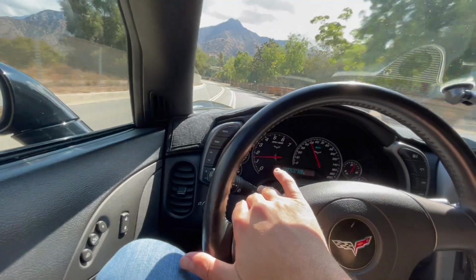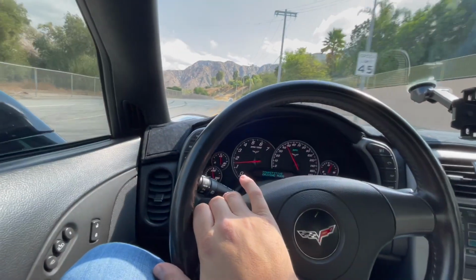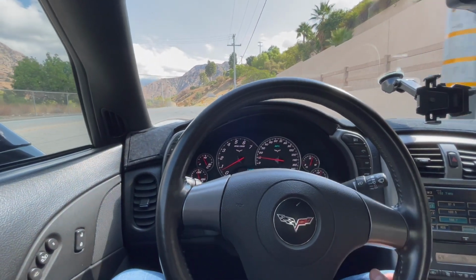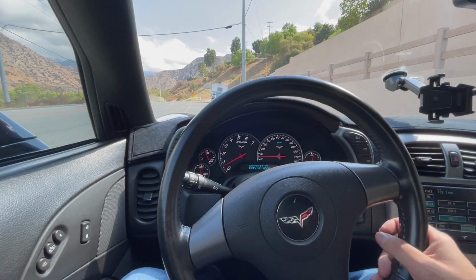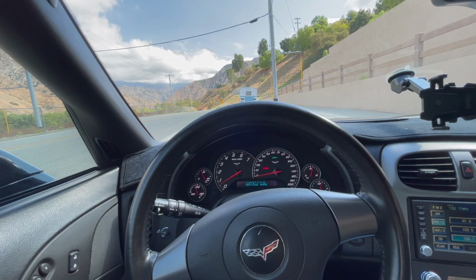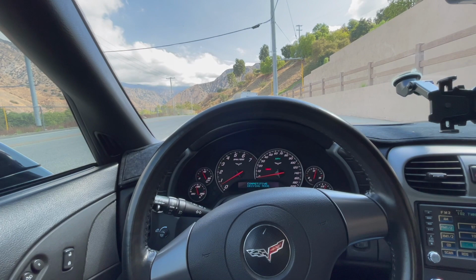The other reason why I didn't drive it a whole bunch was the Corvette tax that you pay, and by that I mean the tires are expensive. So I didn't want to go through a bunch of tires. In addition to expensive tires, it's low to the ground. And I live in the LA area, and there are just some god-awful roads. So I just felt that every time I drive this car, I would almost have something terrible happen to it. And it was just too much for me to worry about. So that's why I didn't daily drive it as much.